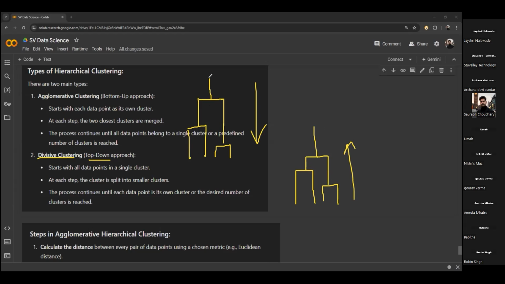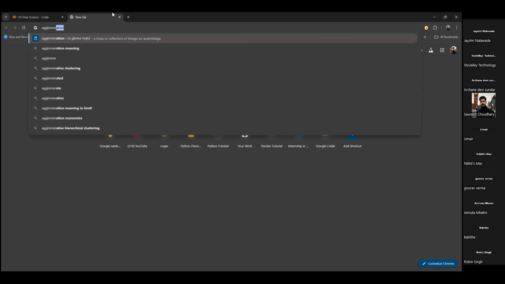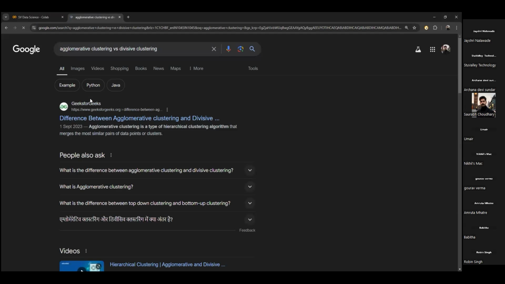This is called divisive. This is called agglomerative. Agglomerative clustering versus divisive clustering. Let's see the example and picture of both.